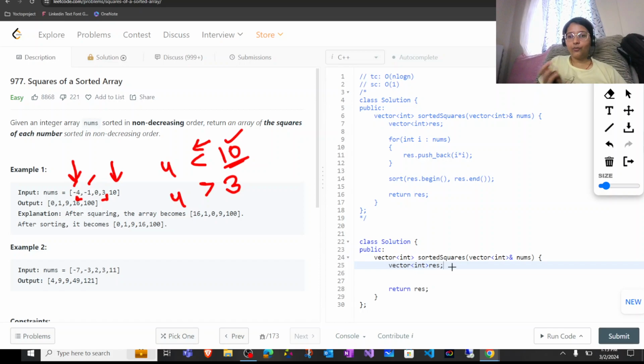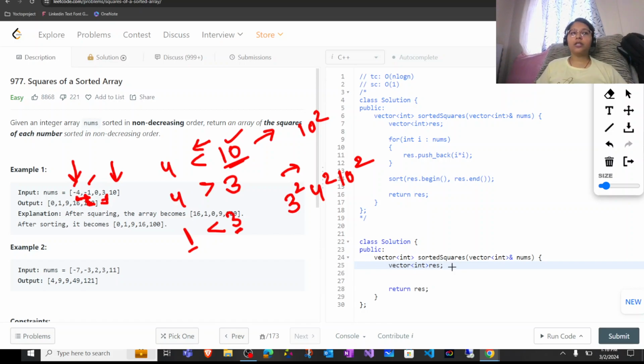So now in our result, what would we be storing? In our result, already 10 square was stored. Now 4 square would be stored. That would be the thing in our result. Now, because we have already processed the 4, we will be moving ahead to minus 3 and 3. Now we will be comparing this 3 and minus 3 and 1, right? So who is lesser? 1 is lesser, right? So 3 is basically now at its correct place, so that's why we will be putting 3 square here. Now because it was processed, we will be moving ahead to 0 and 1. Out of 0 and 1, who is greater? 1 is greater, right? So that's why we will be taking 1, and it would be here, right?